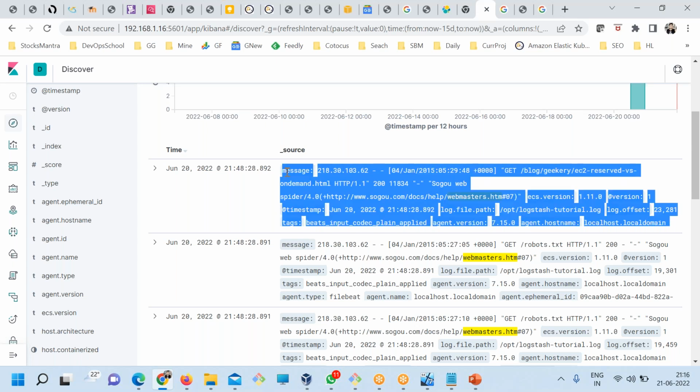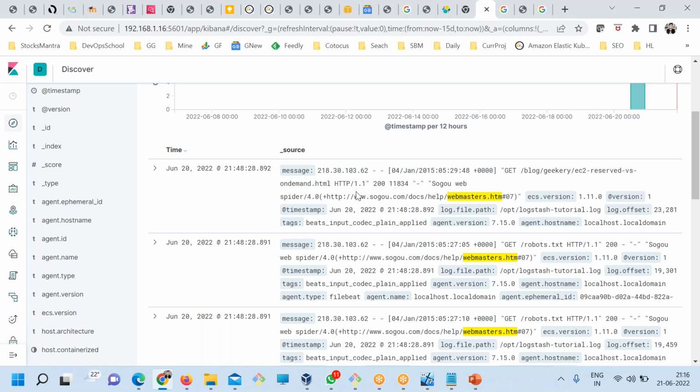These fields will have some types, whether it is text or integer. No, it's all text only. Okay, you're talking about this field. So in this case, what you can do here is use the DSL.